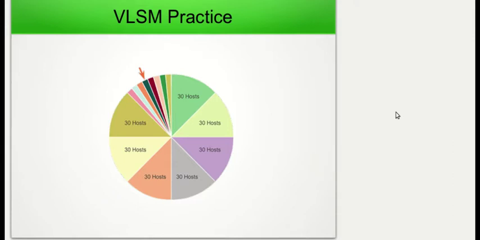VLSM Practice. In this video, we're going to take everything that we learned from the previous video and put it into practice. There are a series of variable length subnet masking questions. There's going to be 5 in total that I want you to go through first, and then play the video once you've gone through each question. So let's dive straight in.